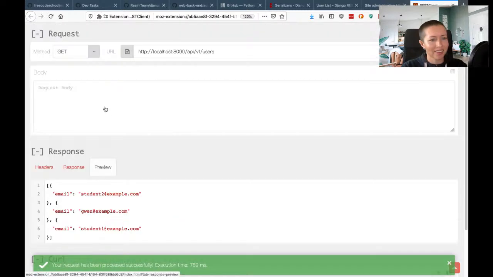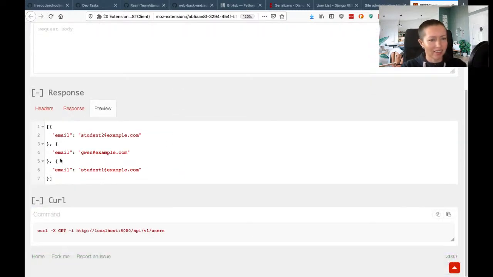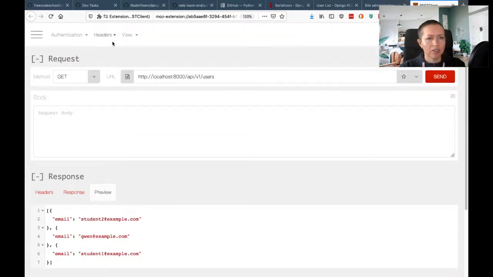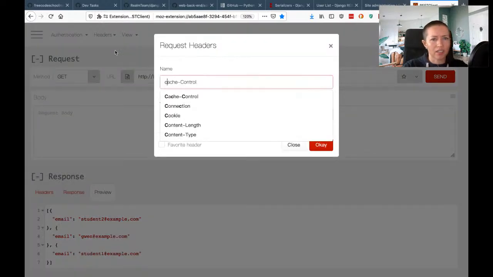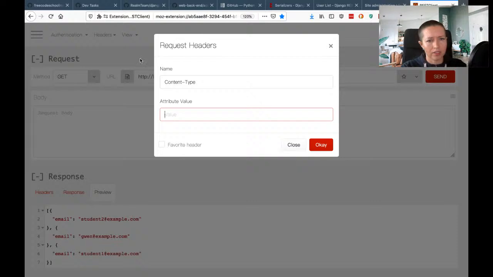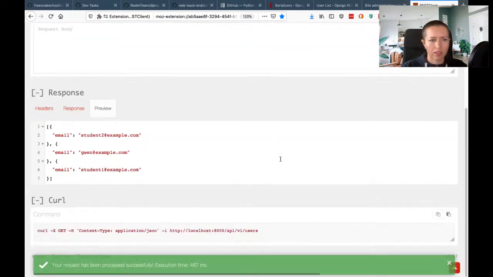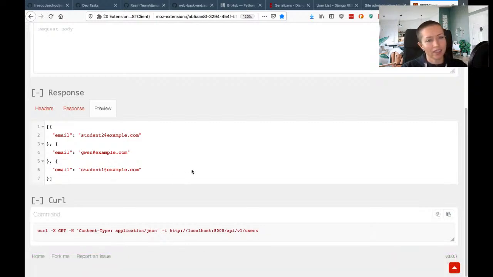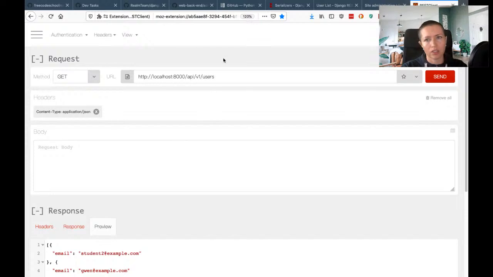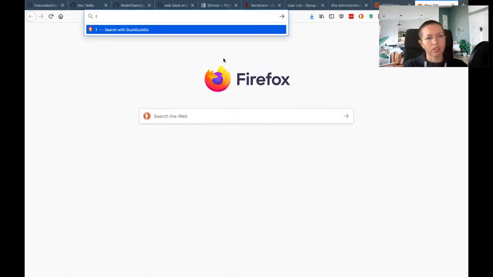Moved permanently. Okay, well I got this back. I wonder if I need to set content type just in case, even though it gave me back JSON. I guess it won't help anything, but application JSON. Okay, so why am I not getting the ID back and returned? I need to return the ID.